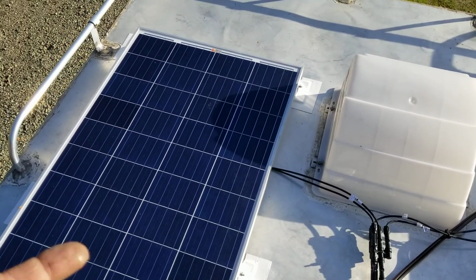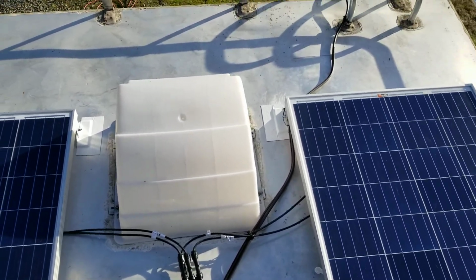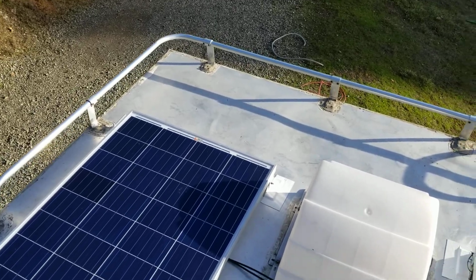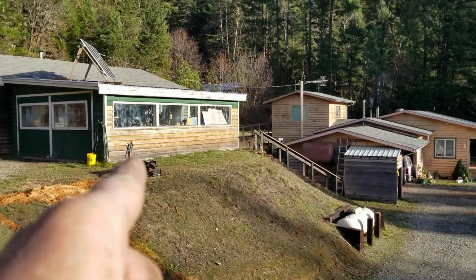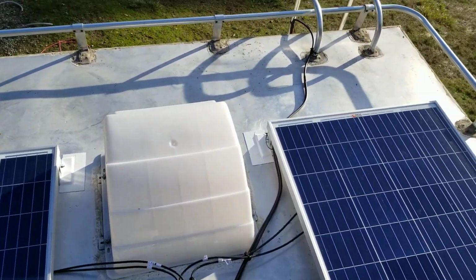When these are up at 46 degrees, there's no shade. So I think we're going to be all right, especially if we're pointed true south. You can see how we're pointed here. Then I'll pan to my left. Those panels are pointing true south. So instead of pointing here, I'd be pointing off that direction. And there wouldn't be any shading at all if I had done that.